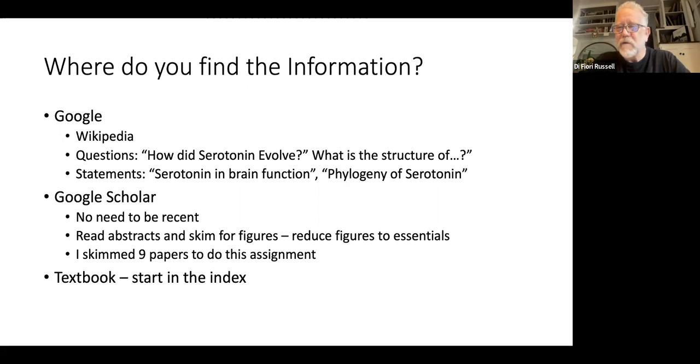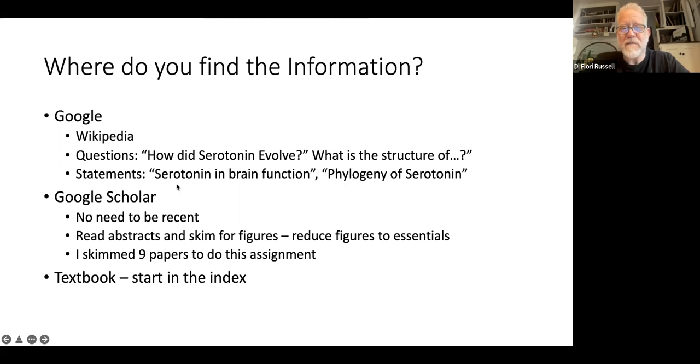When you're searching in Google, what you type in often gives you the results you either want or don't want. And so if I were doing serotonin, which will be my molecular example here, instead of just typing serotonin, you might ask some very specific questions in the search field, right? So how did serotonin evolve, for example, if you didn't get that in the Wikipedia page? If you didn't get the structure, what is the structure of it?